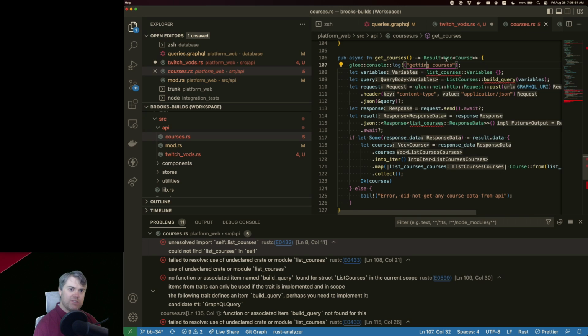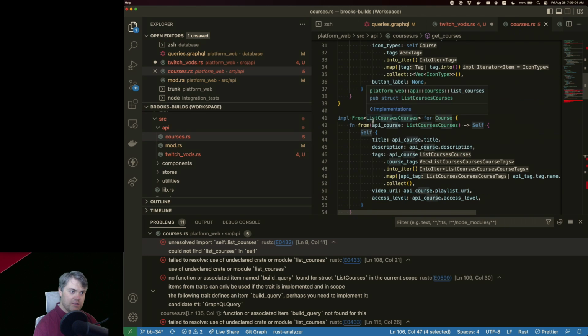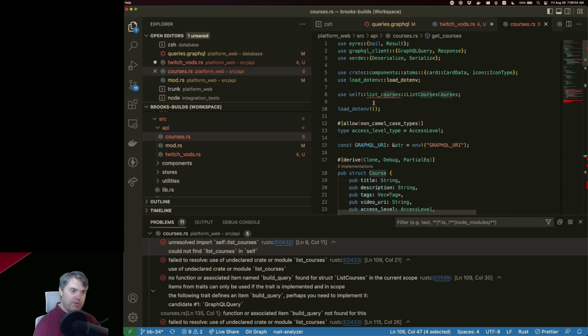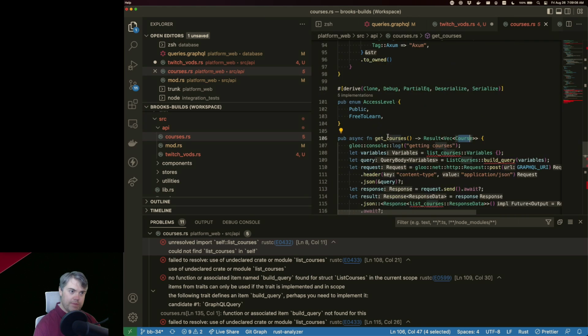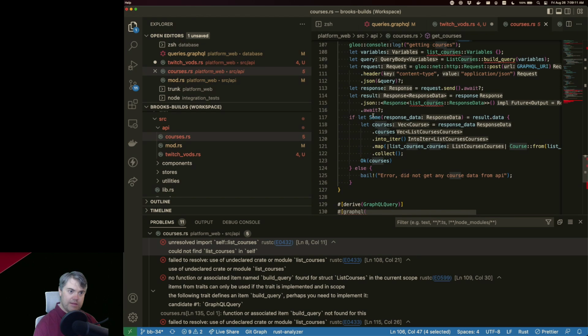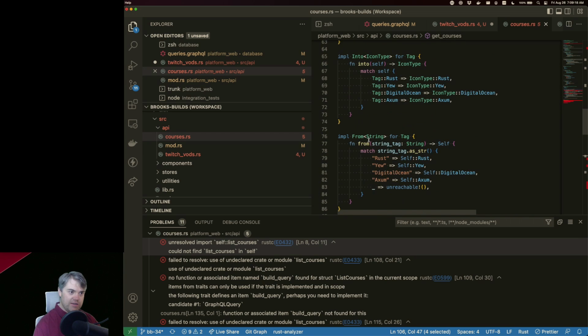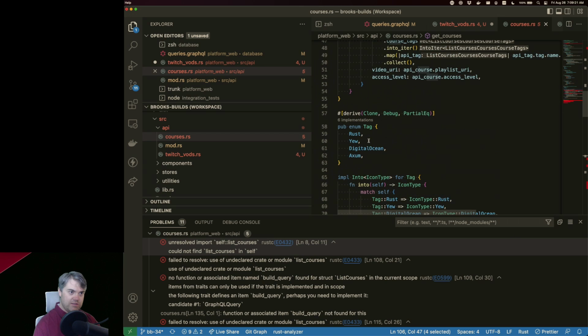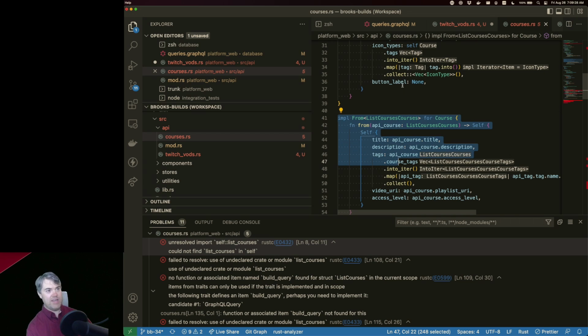Okay, so it's a result vec of course, with course being defined up here. Oh, and he does it, I do, and into. Because I import from for list courses. Got it.